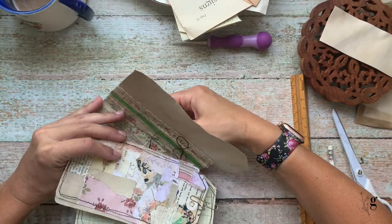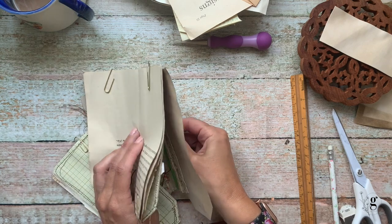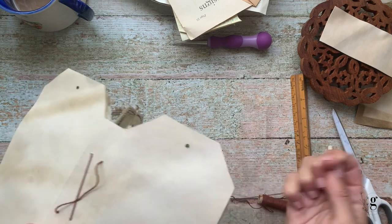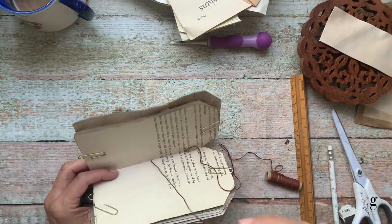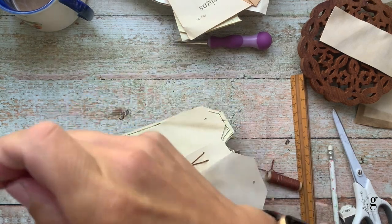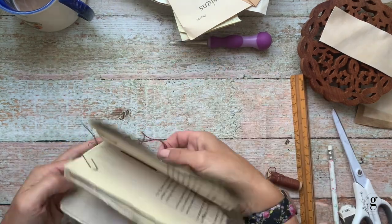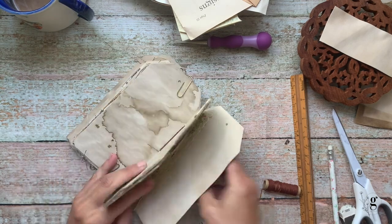With that being said, you certainly do not need to create this type of spine. If you're using these templates, you can do a regular straight stitch when you're sewing in your signatures, or you can do a hidden spine. I mean, you could pretty much treat it as a regular journal. However you like to sew your signatures in, you can do it that way. It doesn't really matter. But like I said, I was trying to experiment, and I'm actually quite pleased with the way that it turned out. It looks pretty neat with the two X's on the side.